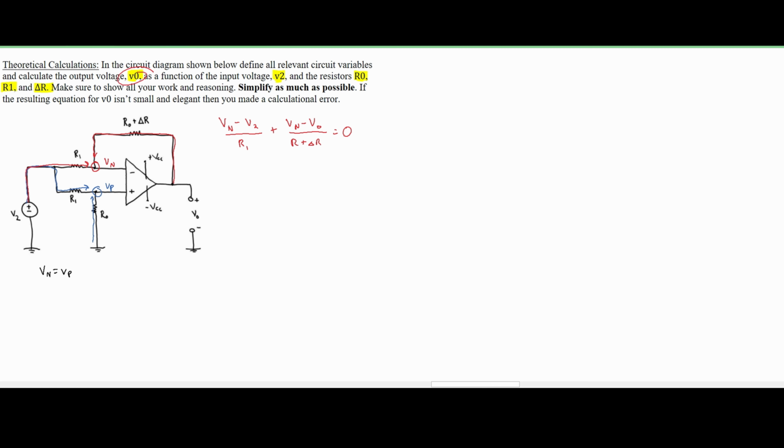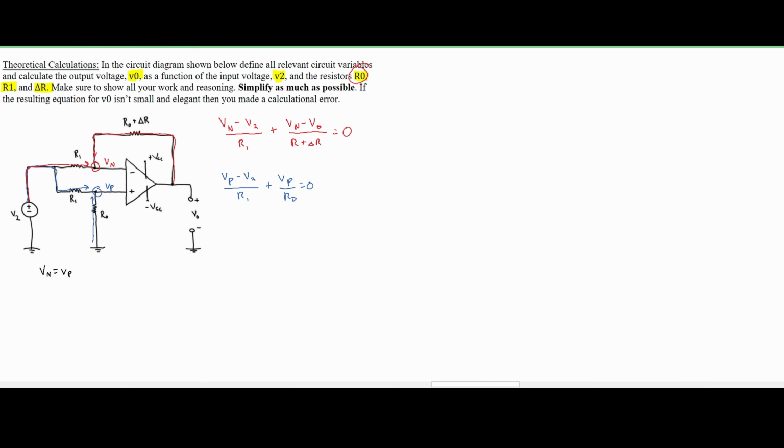Now notice in here, we have our V0, V2, R0, R1, and delta R, but we don't have a Vn in here. So what we're going to have to do is get rid of this Vn. That means the next equation that we make with the next node, we're going to substitute it in once we find our Vn. So in here, for the next equation, we're going to have Vp minus our V2, and this is all happening over our R1. We will have a plus Vp, and then this is actually just going to be over our R0, set equal to 0. Now, due to these equations, since this one's smaller, I'm going to use it to plug into here.